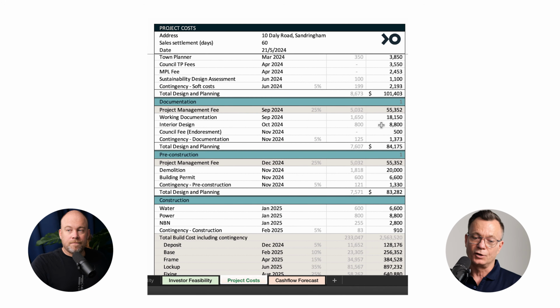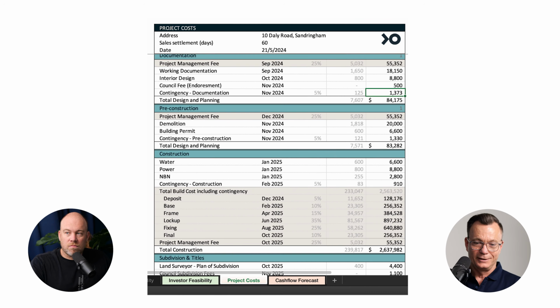Moving along, interior design. Now we've been pretty open that we use Build Her for all our projects. Fantastic consultant. We do a lot of work with them, so we've got a pretty good price for them. And that'd be specific to a 3 site there, Gav. Absolutely, that's another one where you've got the formula dialed in specific to the number of townhouses. That's right. That cell is also influenced by the same criteria. So you've got a council fee there to endorse your construction drawings and engineering. Again, another little contingency there to help us through, keep the boat afloat.